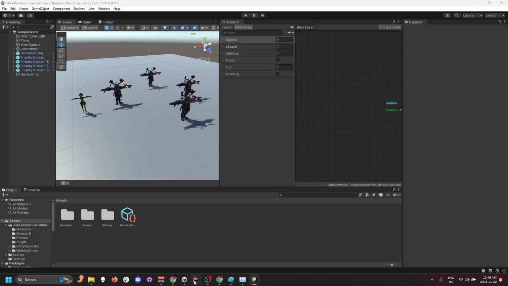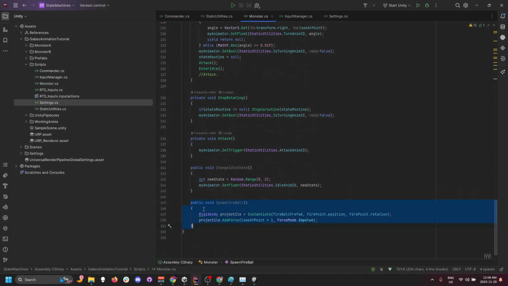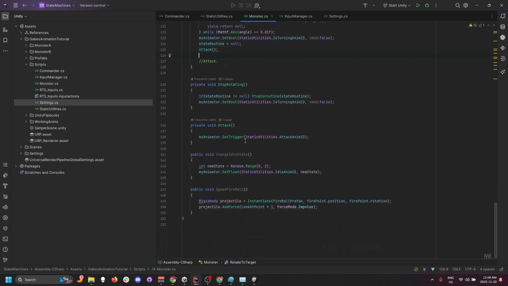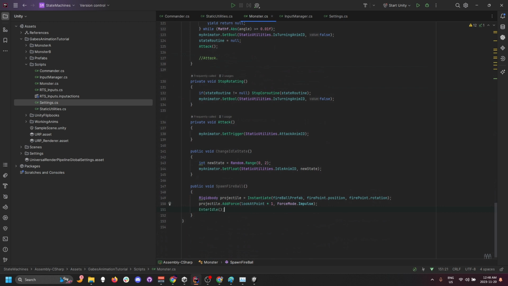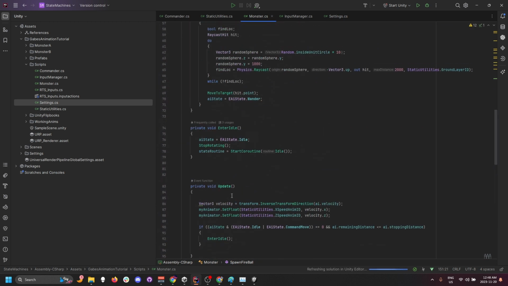Okay, hold on, there's an issue. What we need to do, we have our spawn fireball. Let us move this bit, enter idle, to after you spawn the fireball. Okay. Then let's go back up.